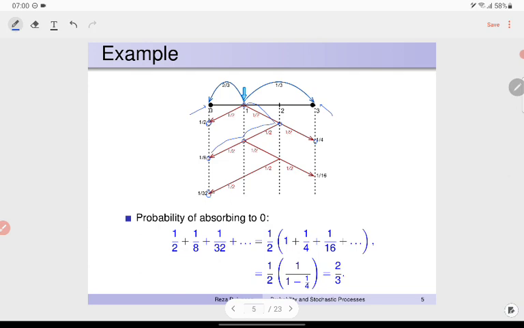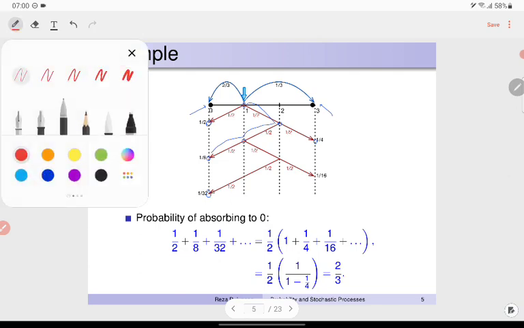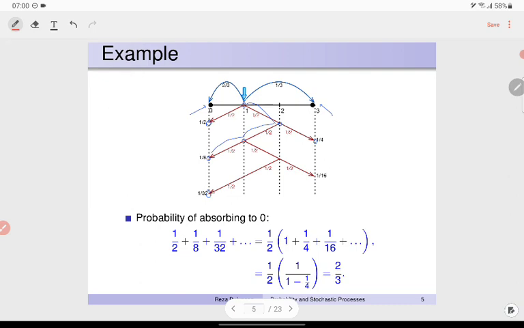For example, taking this path, namely from this one to this one to this one to this one and to this one. There are 5 steps that must be taken, and it happens with probability 1/32. Why? Because there are 5 steps, and each time happens with probability 1/2, so 1/2 to the power of 5 is equal to 1/32. Now, we can see the pattern based on this.